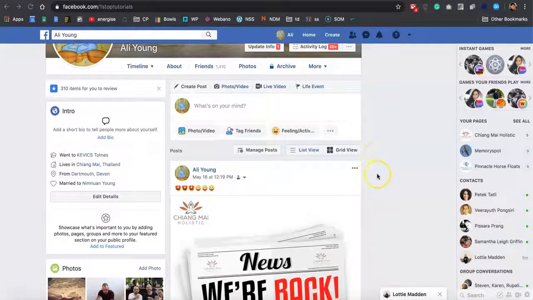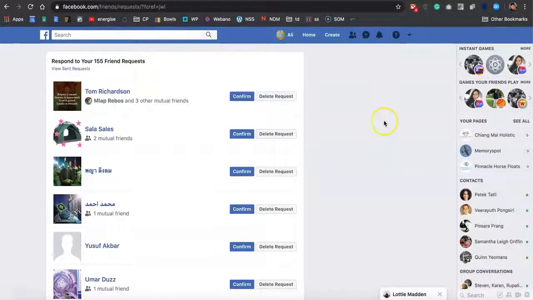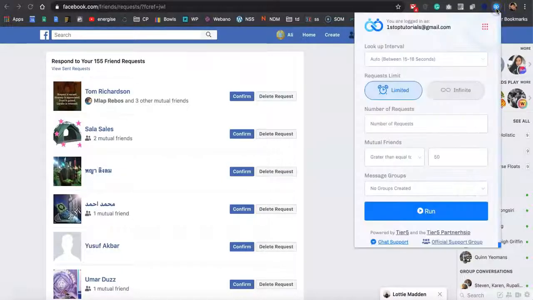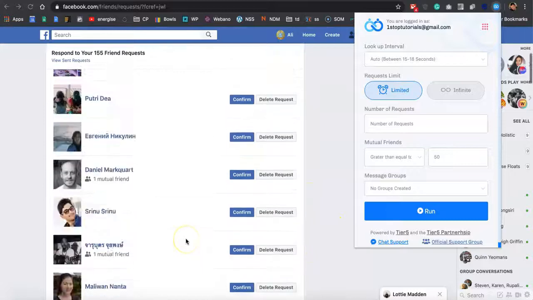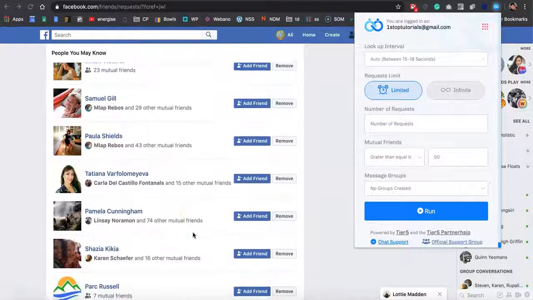Let me show you it in action because it's easier to explain once you can actually see what's happening. Like I said, there are different ways of sending out friend requests, but the first one we're going to do is from the actual friends list. So I'm going to go to my friend requests and click on see all. As you'll see up here in the toolbar, I have an extension called Friend Connector, and I'm going to click on that. Once I've logged in, I will be able to target specific types of people. This is inside my personal friend requests. I have people who want to be friends, confirming, and then people that it suggests I might want to be friends with.